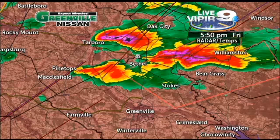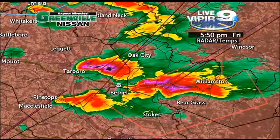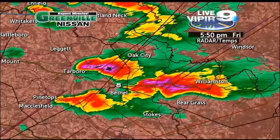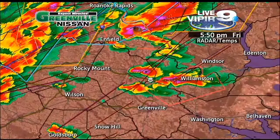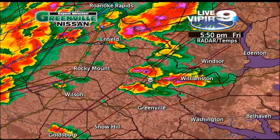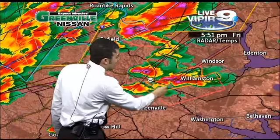When you take Highway 121 up towards 125, it kind of tees there, and you take 125 back down towards Oak City. So again, we're going to be watching that one closely. That one may be trekking up towards Oak City in the next couple of minutes, where the Hess station sits when you come up Highway 13. So watching that one closely. Again, the tornado warning is still in effect, and it does look like that storm is coming across Robertsonville and Everett as we speak, in the Pitt County storm.